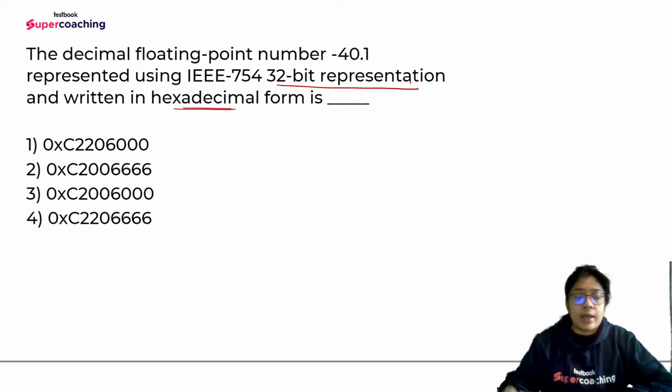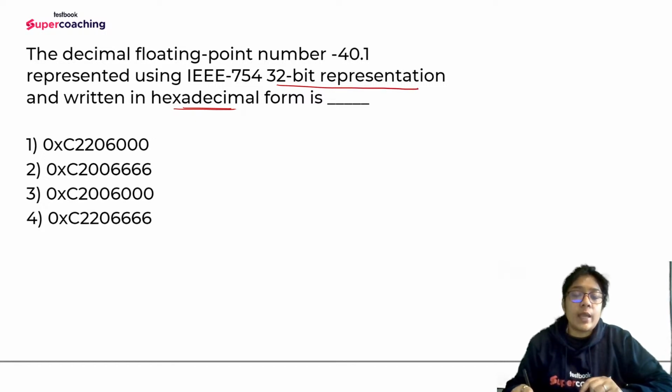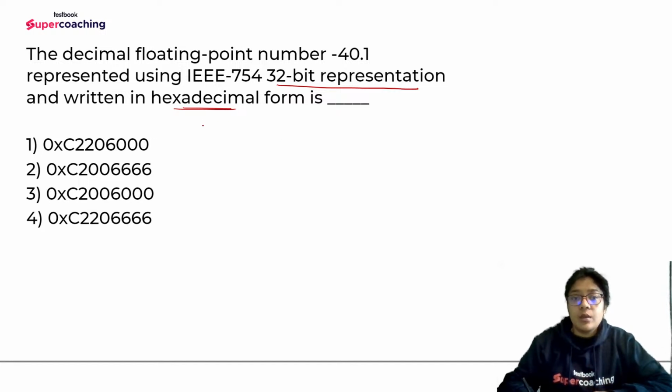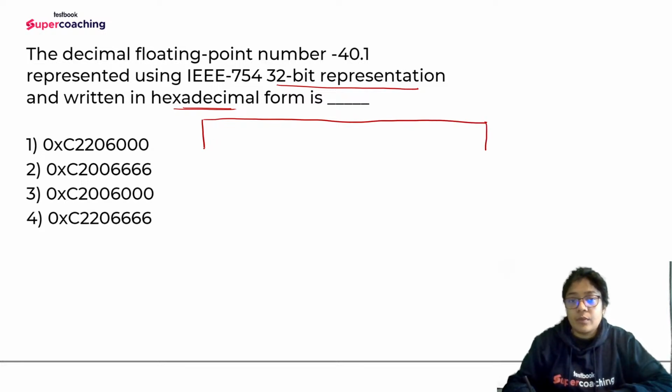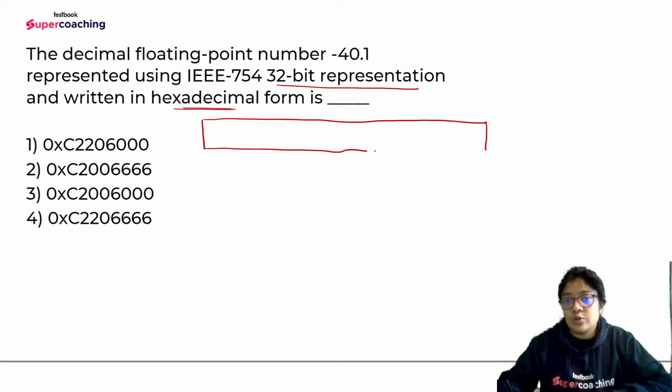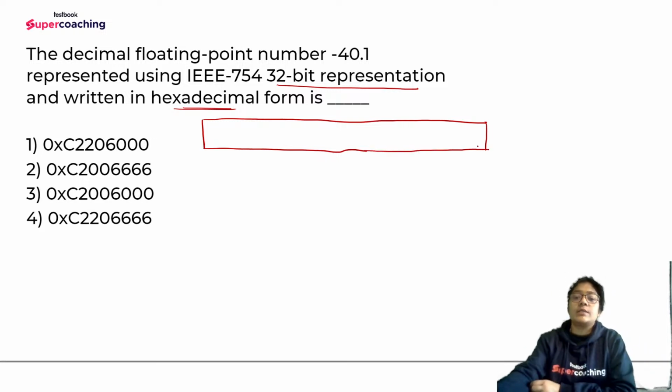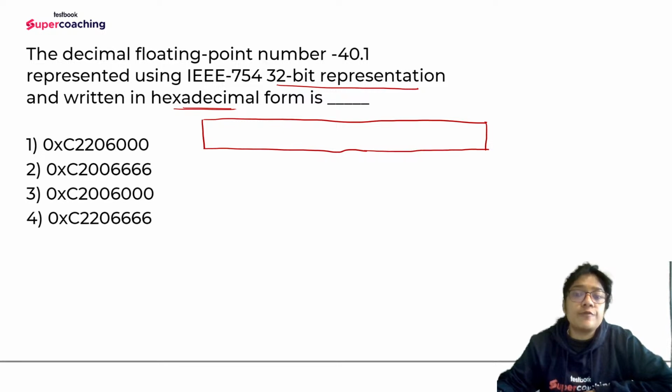It's 32-bit format. Anyone remembers how many bits are used by the biased exponent? Sign के लिए हमारे पास एक ही bit use होती है, that is fixed in all the formats. So there are three fields in the format: the sign bit, biased exponent, and mantissa. You need to consider 32-bit format. For 16-bit, 5 bits are used for biased exponent. For 32-bit, 8 bits are used for biased exponent. And for 64-bit, 11 bits are used for biased exponent. One is for the sign bit. Total bits में से जब आप subtract करोगे, you will get the bits for the mantissa.